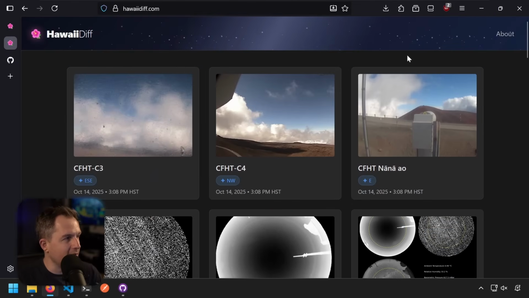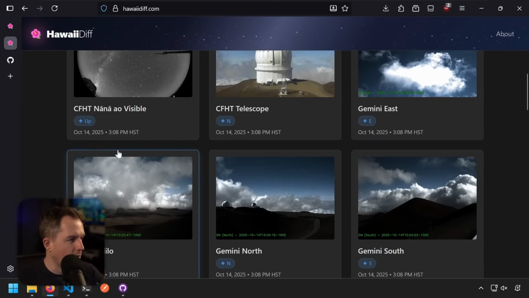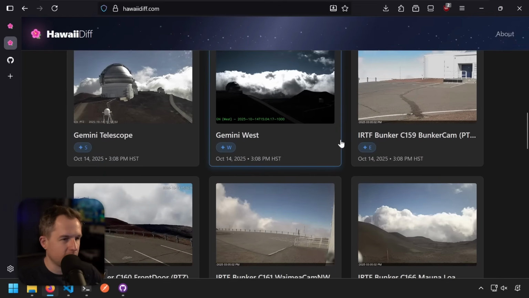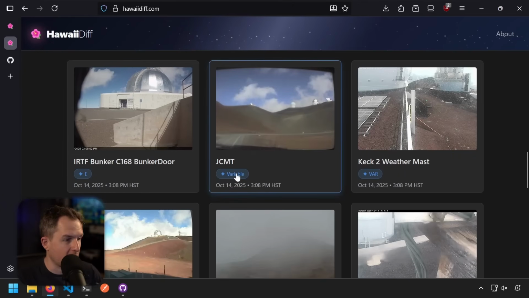I want a filter at the top of the page that allows me to filter by name, and filter by direction. I have east, northwest, east, southeast. And these are directions, by the way, that are from the Mauna Kea Weather Center itself. So some of them are inconsistent. You'll see things like up or Hilo, which is not necessarily the compass direction that you would expect, or variable, but that's okay. I still want to be able to filter by the existing variations.